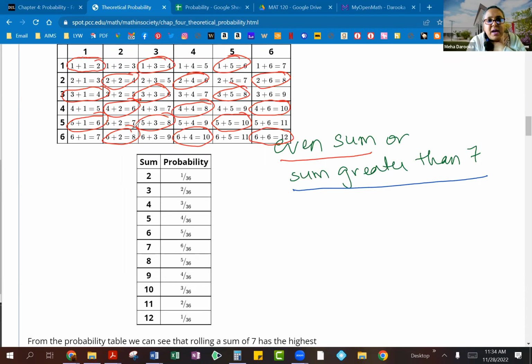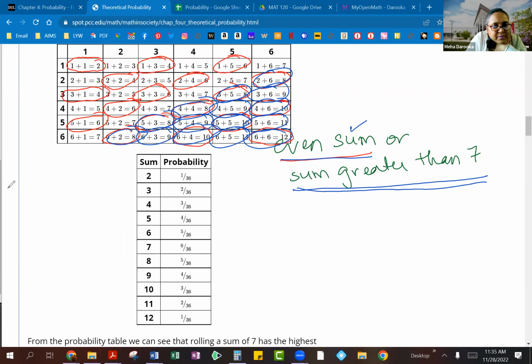So greater than 7, of course, again, you would be doing the 8s. But since you're already counting them over here, you don't need to repeat them for the second part. But then greater than 7 would also, of course, include the 9s. Again, you're already counting the 10s. And then you would also include the 11s and the 12s in there. Now, you don't want to repeat the numbers. Whatever has already been counted as part of the even sum, do not count them again as greater than 7. So definitely don't want to use the repetition in there. And let me see, Sabrina, what did you say here?